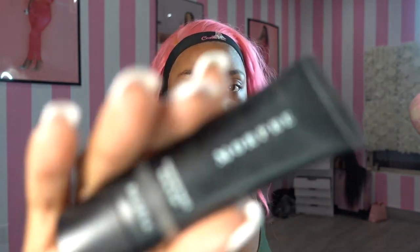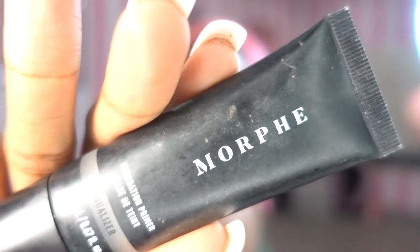Okay, so y'all, I got a lot of prep stuff. So then after that I use this Morphe primer. This is the primer I use. So I use a toner, then moisturizer, then primer.